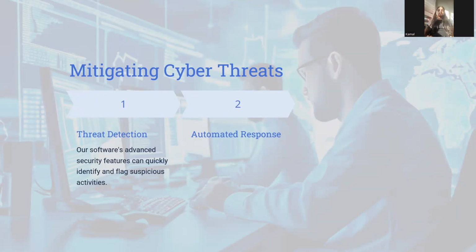The next is automated response. In the event of a detected threat, our software's robust security protocols enable immediate and coordinated responses to mitigate risk. Automated responses can be triggered to isolate affected systems and block suspicious IP addresses. And next is incident reporting.